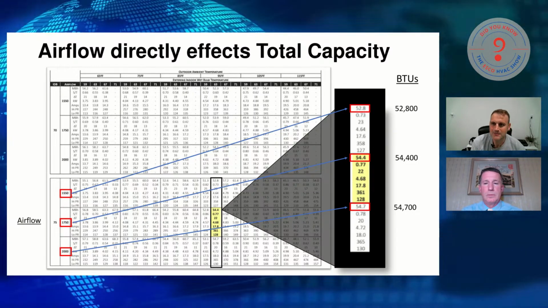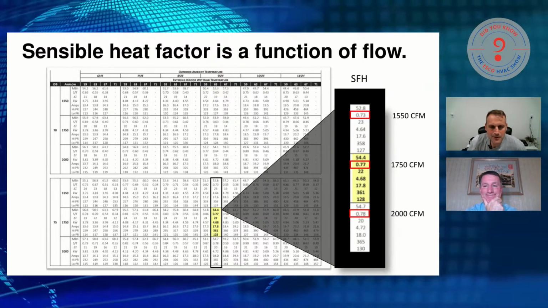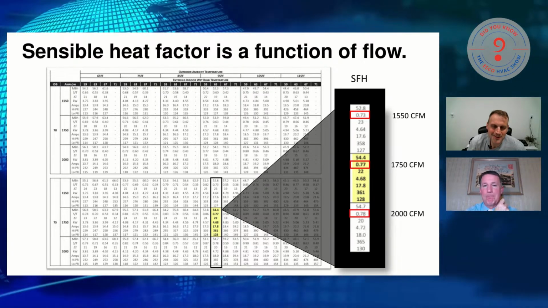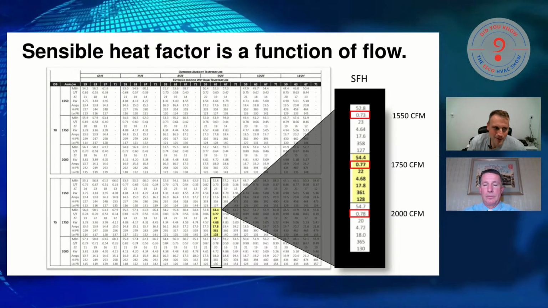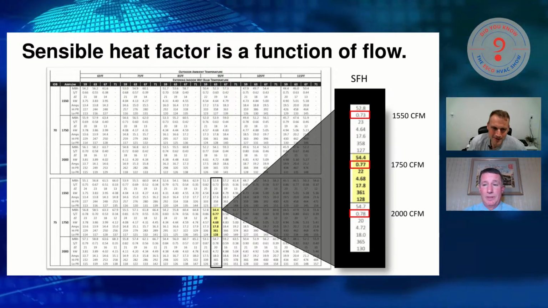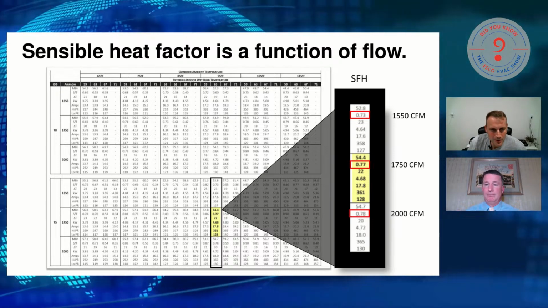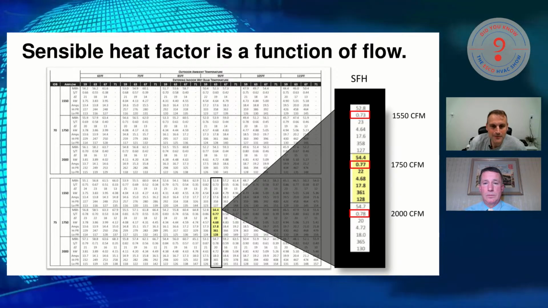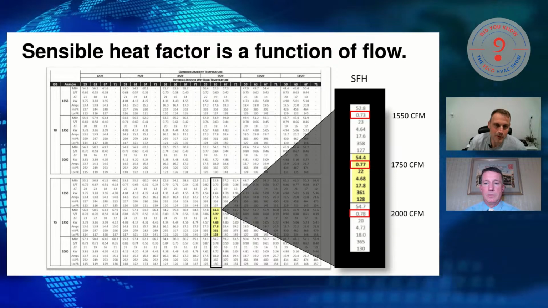If our airflow is changing, what also changes is our sensible heat factor. The sensible heat factor is essentially a ratio. Here's the deal: your evaporator coil is going to remove water and drop temperature. I probably sound like a broken record to a lot of people out there, but anytime you adjust airflow, you're going to either increase or decrease the water removal capacity of the indoor coil. Now, anytime you are removing less water because you've jacked up the fan speed, you're going to be more efficient and get more capacity.